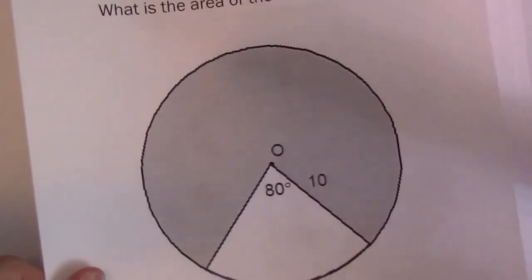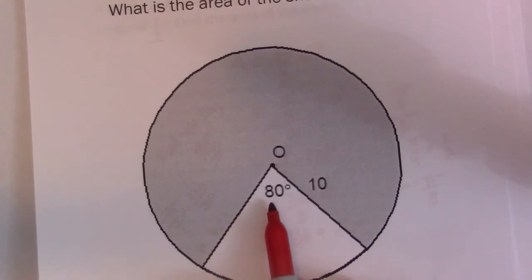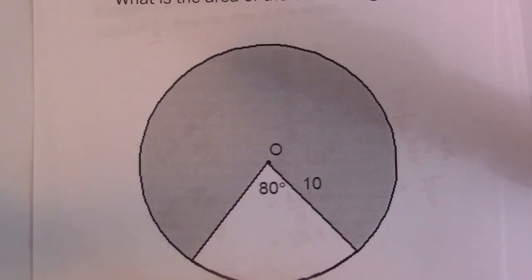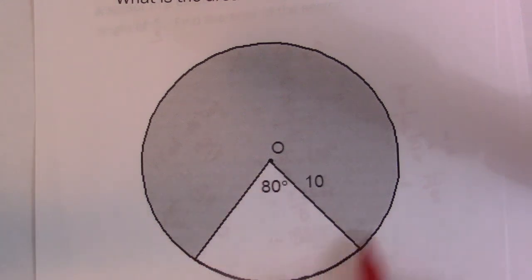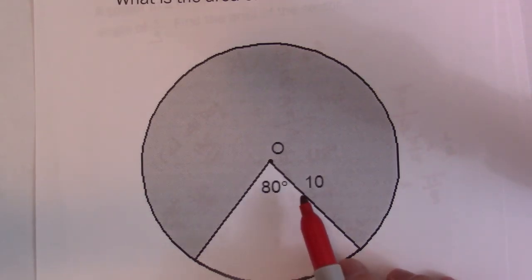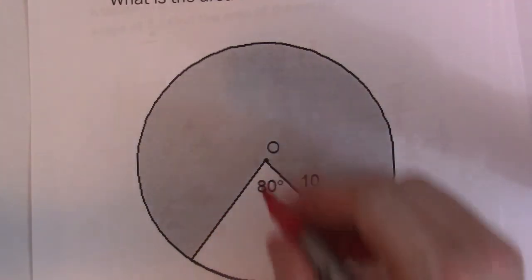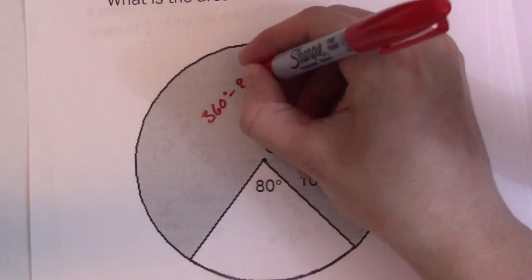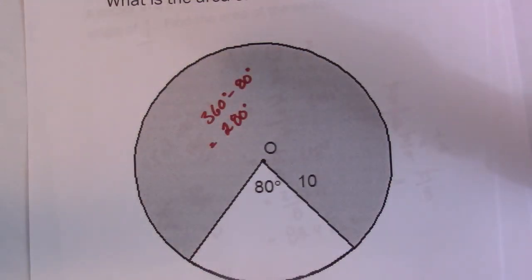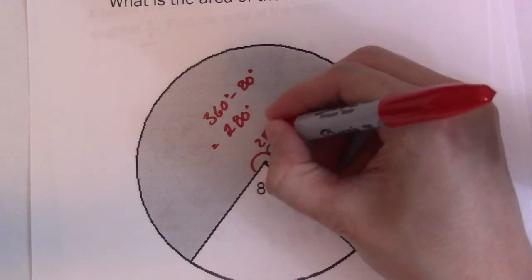Last question. Let's look at this guy. This one's a little bit of a tougher question. We're looking for the shaded region out here. Notice that we're given the central angle on the other side of that. A lot of times you get these pesky little teachers who try to mess you up and get you to use a different formula. We have two options with this one. We can find the area of the entire circle. Then we can find the area of this shaded area and just subtract them. Or we can do a little manipulation with the angle. If this is 80 degrees here, we know there are 360 degrees in a circle. So if I go 360 subtract 80, I would get 280. So I'd actually get that to work out. That would give me my angle for right here, 280 degrees.